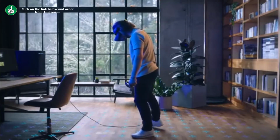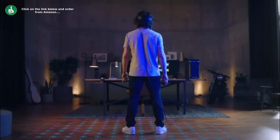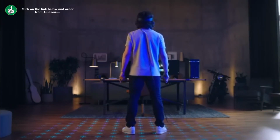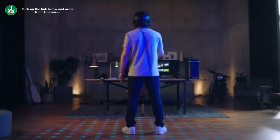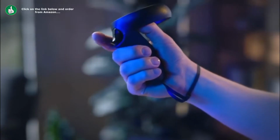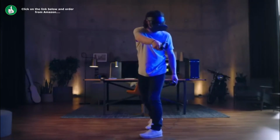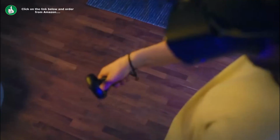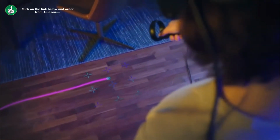Follow the instructions and then hit Continue. Next, it's time to define your play area and calibrate Guardian. Defining your play area will help Guardian notify you if you start to move outside of it. Point the controller at the ground and use the trigger button on the controller to trace a play area around the center point. Be sure to leave extra space between the play area and your walls, furniture, and other obstructions.